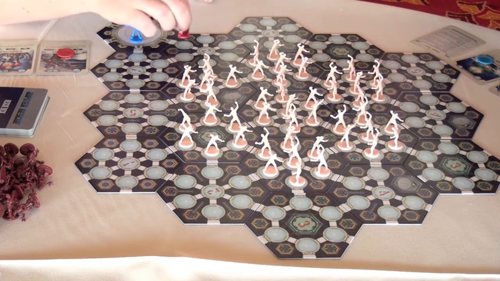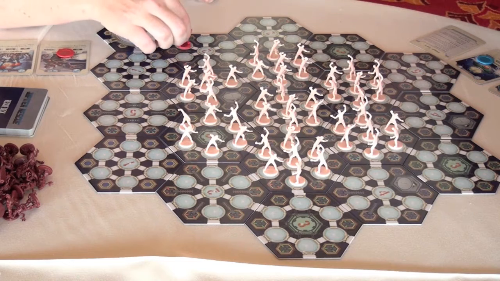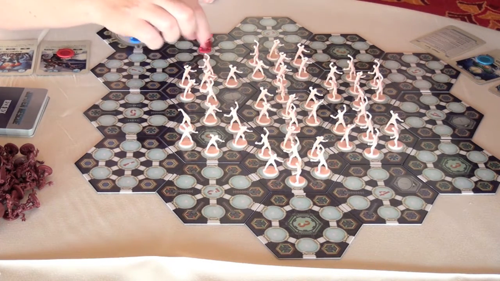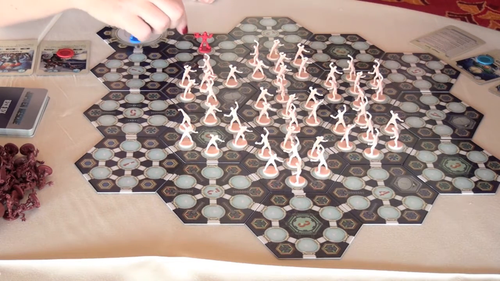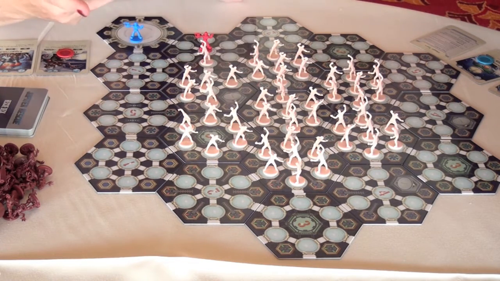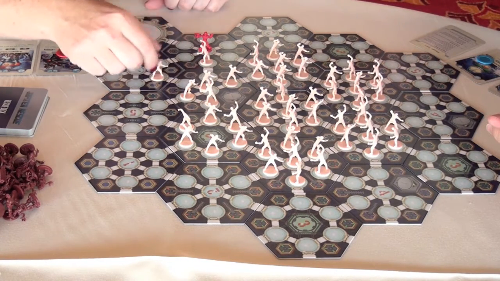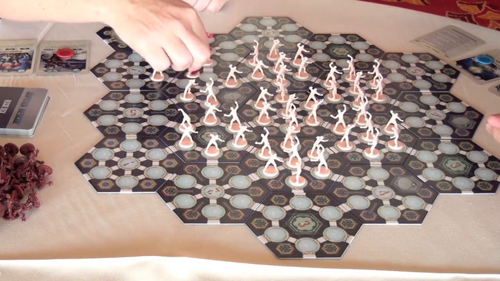An action could be moving your figure 1. So that would be 2 moves. You can move a colonist on any adjacent tile, 1 space for an additional action. So calling them over to... Right. So that would be 4 actions for me, and then I can move another one.